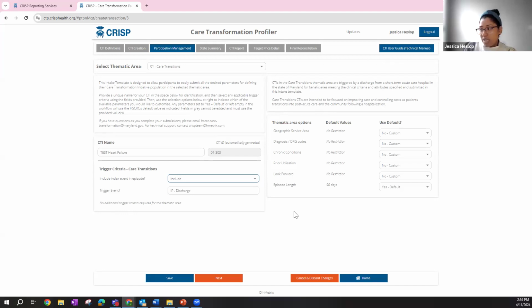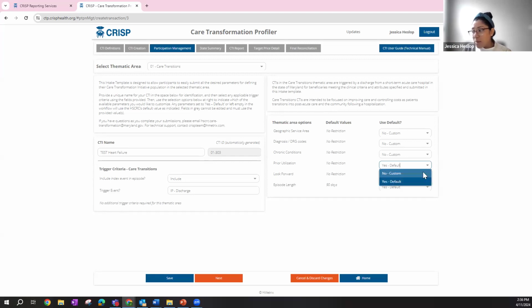Again, everything at the right here is going to default. You can customize it, but if you would like to say, hey, I want to skip all these steps, I know I don't want to do, let's say, anything with prior utilization, I can do my default. And essentially what you put in these steps as we hit the next button will cascade to the available tabs in the next part of the workflow.